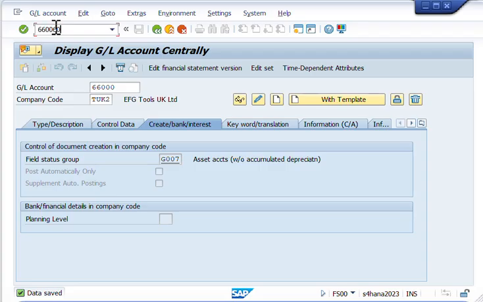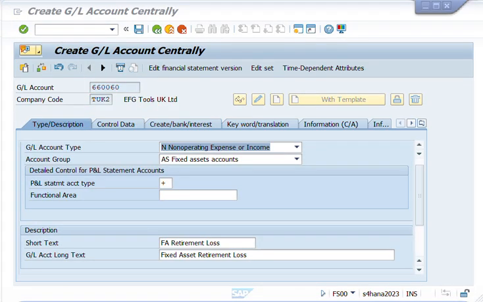Let's go to our next account. Our next account is 0060. Okay, we have corrected the 660 series, and we have entered 6660.